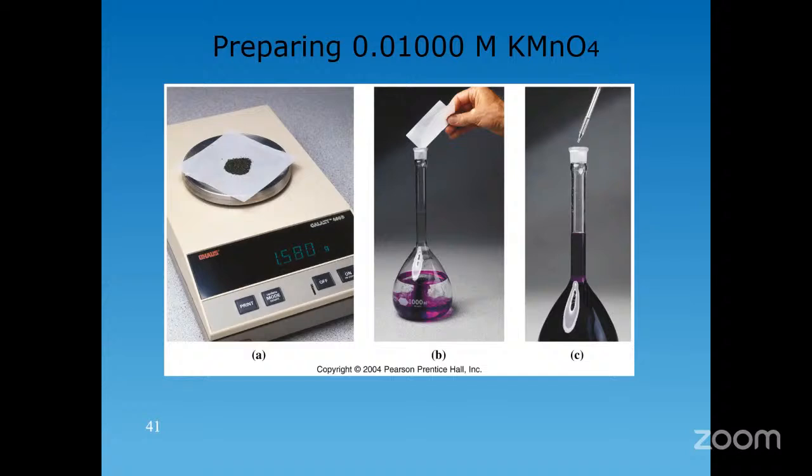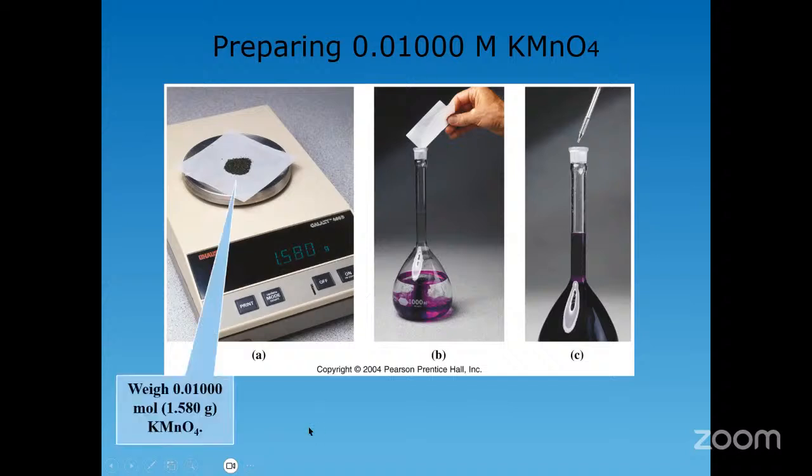Now, based on what I see in this picture, they're making a 0.01000 M solution of potassium permanganate. What that means is that for every 1 liter of the solution, the number of moles would be 0.01000 moles. Of course, there's no way of measuring moles directly. What you'd have to do is determine the equivalent amount in grams. So you have to determine the molar mass of this compound, and then multiply the molar mass by the moles given, and that gives you the grams.